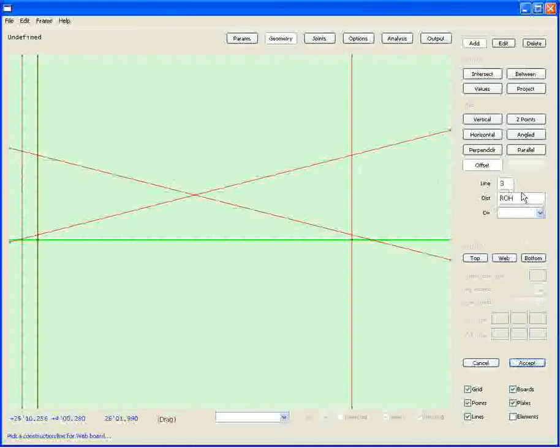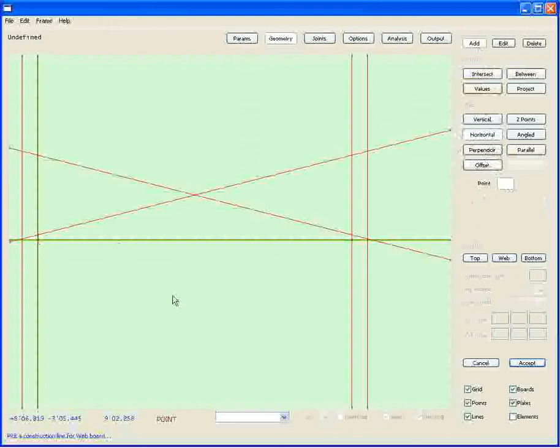The reason that we use two separate variables and not just one for overhang is because you might have an asymmetrical truss in which the left and right overhangs are different. We want this to the right. We'll hit accept and we'll see this line appear here. Another line that we're going to want is a horizontal one representing the bottom of the bottom chord or the bottom of the truss. This is easily done by selecting point horizontal and then the point through which we want the horizontal line to pass, which is point 0.